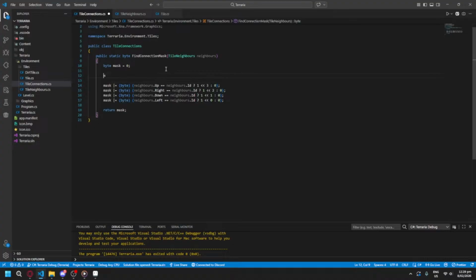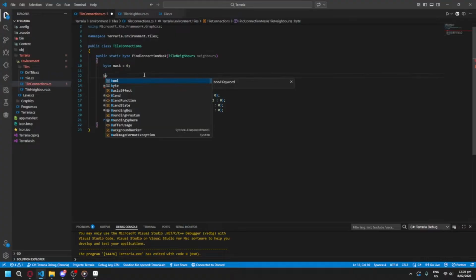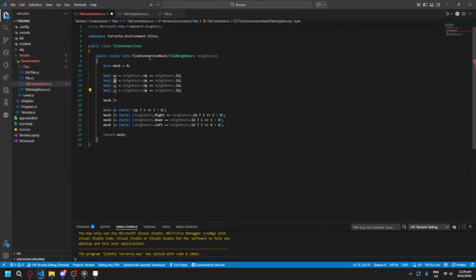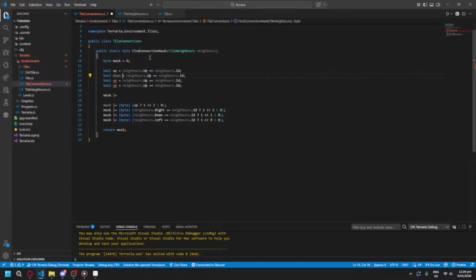And there's one more that I want to do. It is if all of these, so let's just create some bools. Up equals this, so we can replace it. Up, down, left, right.